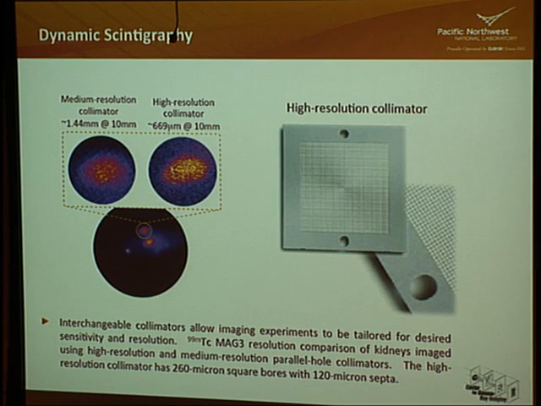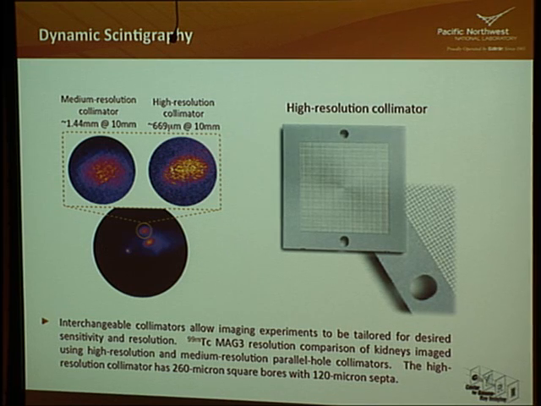And you can imagine, if you were to take a large bundle of soda straws and look straight through it, you could see an image of an object. Same thing here. So only gamma rays that go straight through or at normal incidence get detected. But you can take an object, couple it to the front face of this image apparatus, and then do high-resolution imaging. Depending on the size of the bore or how wide these holes are will determine the spatial resolution you can get here. So here we have a relatively coarse array of these, in this case they're made out of tungsten holes. Here we have a very fine grid.